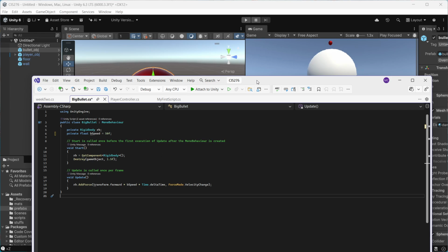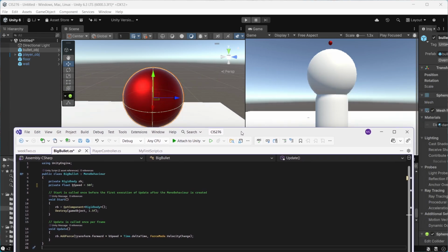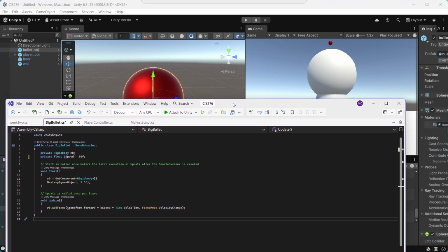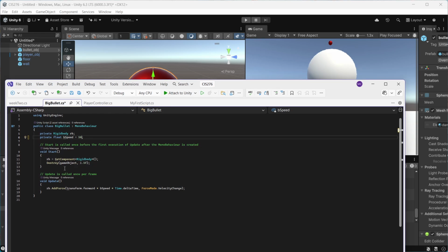And then at the start, when we're running the game or it's spawning, we get the rigid body that we set private up here, which gets the rigid body from the object that this is placed on. I guess I did not need the F. You see that the rigid body is placed on Big Bullet here, and then we have a destroy.